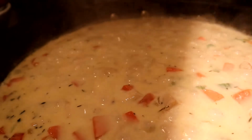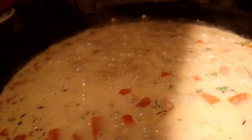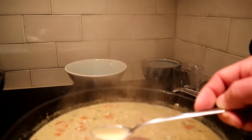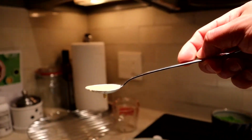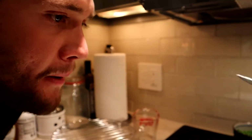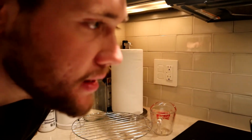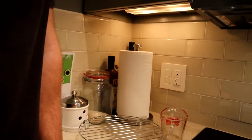That chicken stock has salt. I'm gonna have DT taste this. Yeah, it's very creamy. It's good on salt. It's that burst of flavor. It's incredible. Yeah. Tastes good.